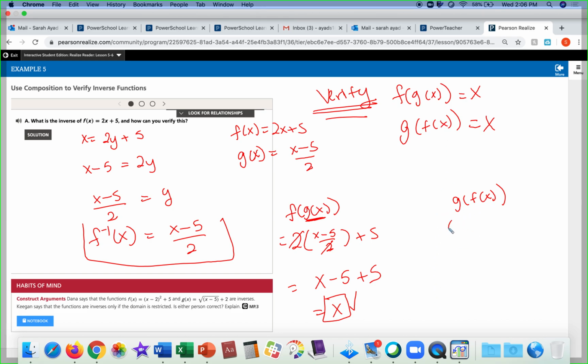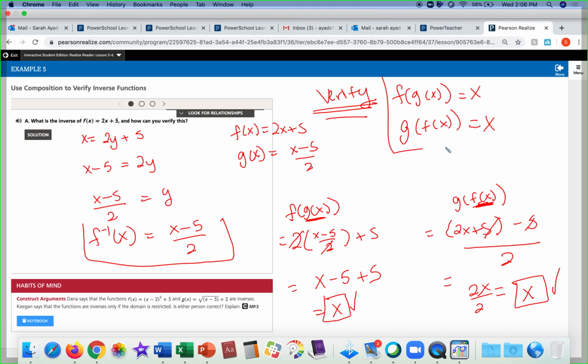Now I'm going to prove that g of f of x gives us the same thing. So now I take the function g, something minus 5 all over 2. I'm going to take out the x in g, and I'm substituting in f of x, 2x plus 5. Now you can't just go blah, blah, blah, blah, cancel everything out. No, you have to do it algebraically in the correct steps. So what do we see here? Can I simplify these 2's out? No. I see 5 minus 5. That simplifies out first, leaving me with 2x over 2, which is then x.